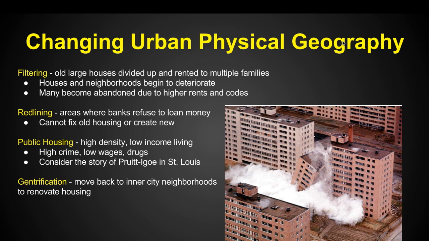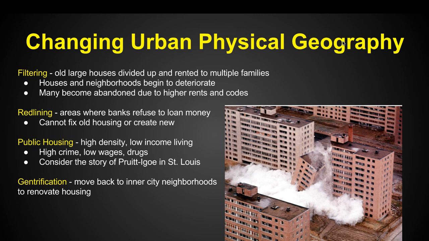These houses and these neighborhoods are overused and they begin to deteriorate. And what was once financially stable, you don't have that economic backing to keep up the older houses. So many of these houses become abandoned due to the higher rents and codes, because as land becomes more valuable and more expensive, the rent also goes up. The house payments also go up, and we're not able to keep up that amount of cost. We're not able to keep up the house.